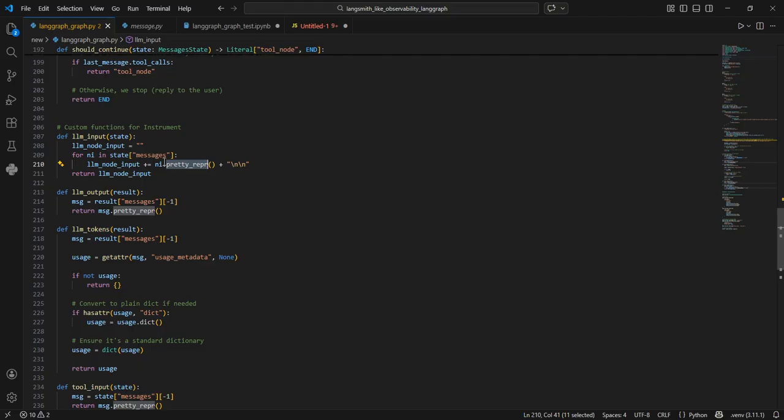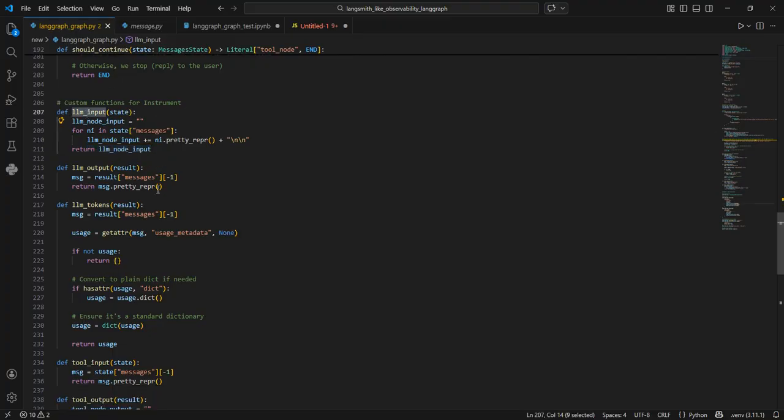I'm appending the output for all the messages. Let's say till now only around 3 messages have been generated. All those 3 messages will be converted into a pretty string format and appended into this string, and that string will be returned as the LLM input. The output will be just the last message: whatever has been saved in the messages, the last message will always be the output of the LLM, in its pretty representation.